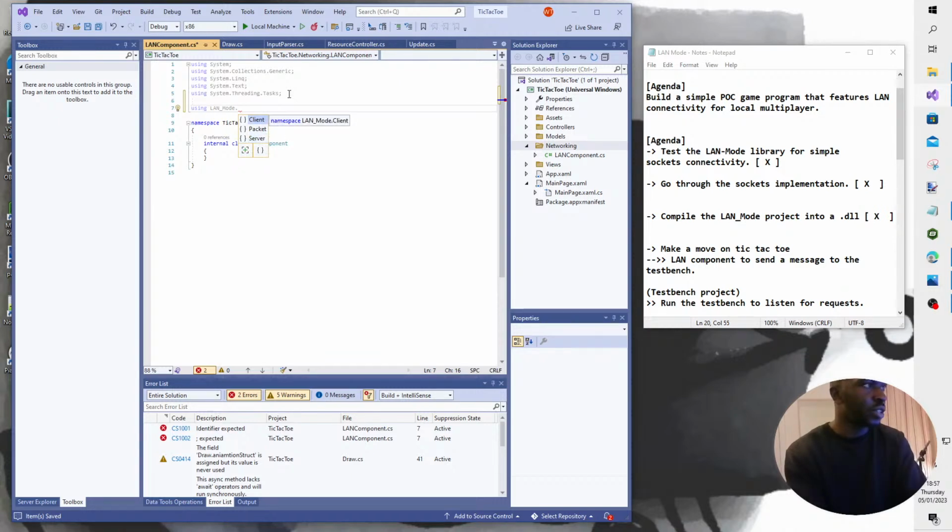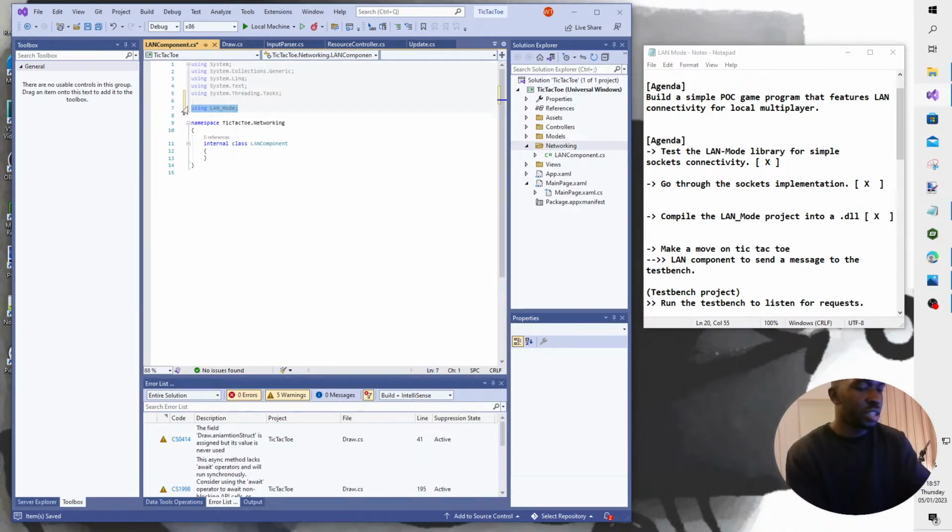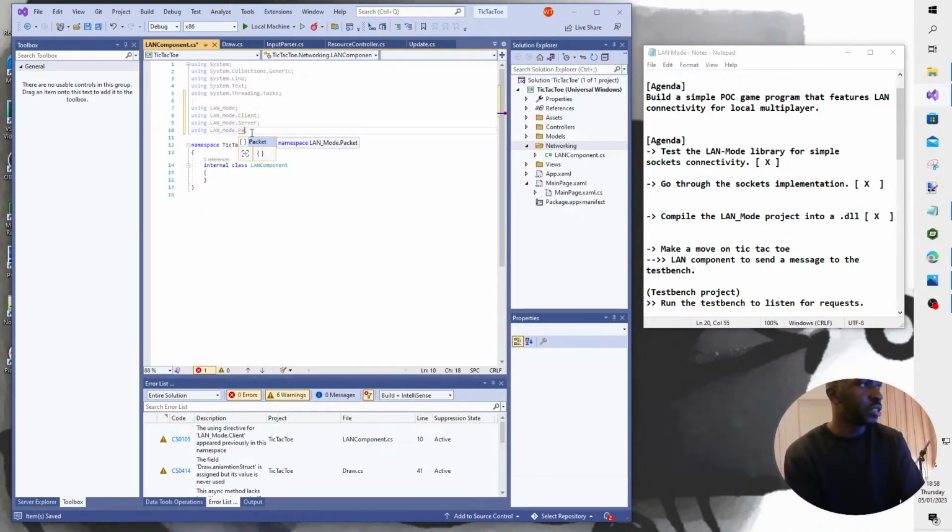So what I'll do first, I don't think it makes a difference, but let's be on the safe side. I'll import all of those classes. Oh, I said classes, more like namespaces. Server, and then the packet handler. Is it packet?